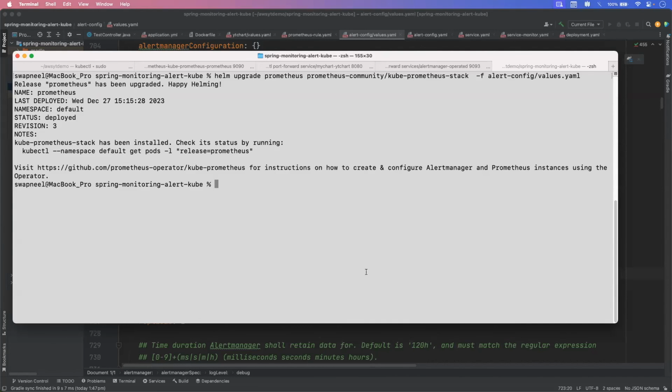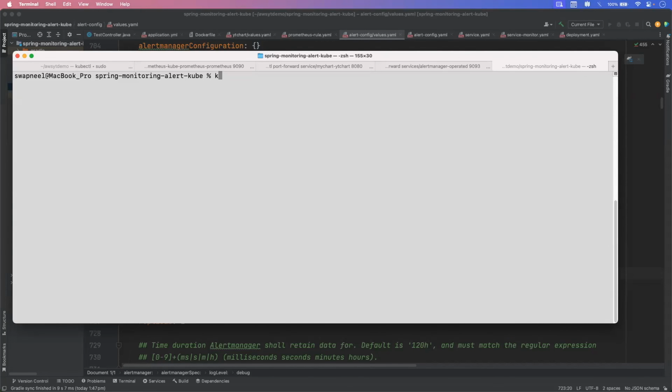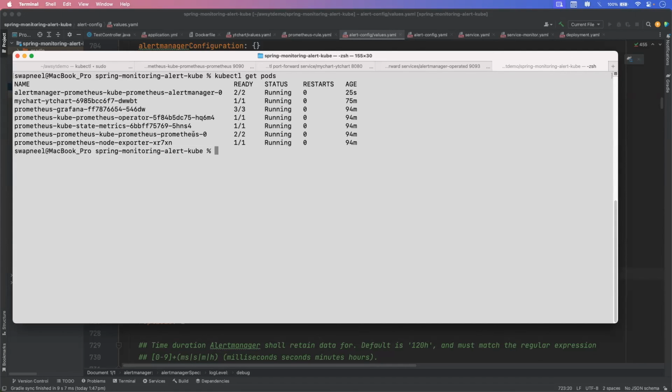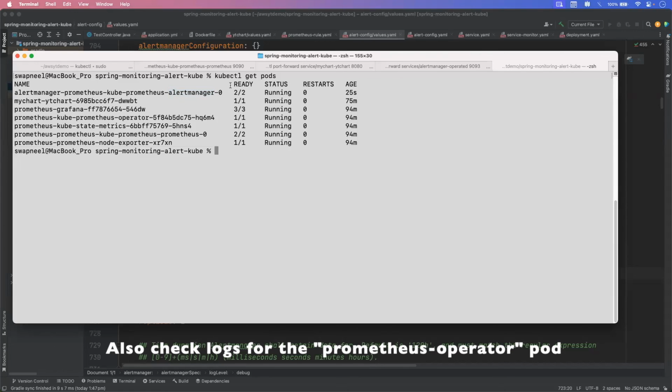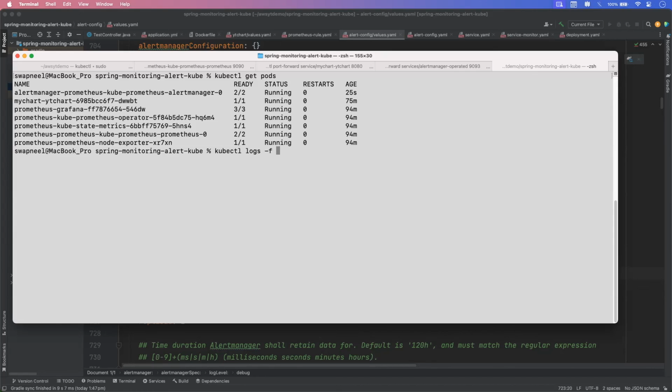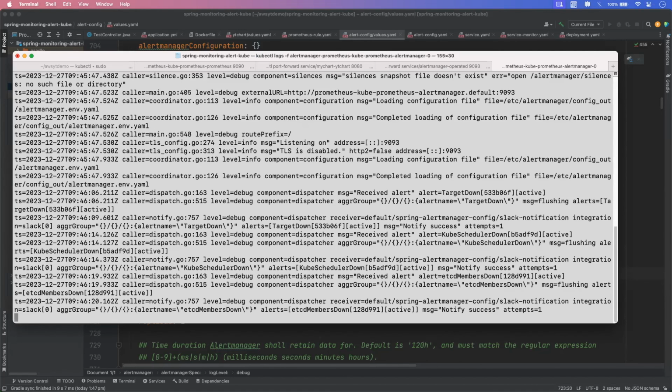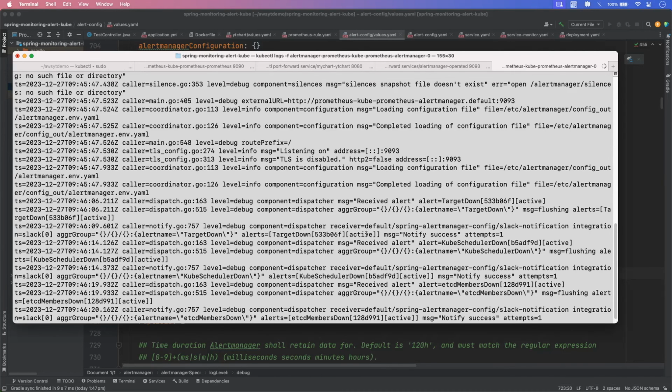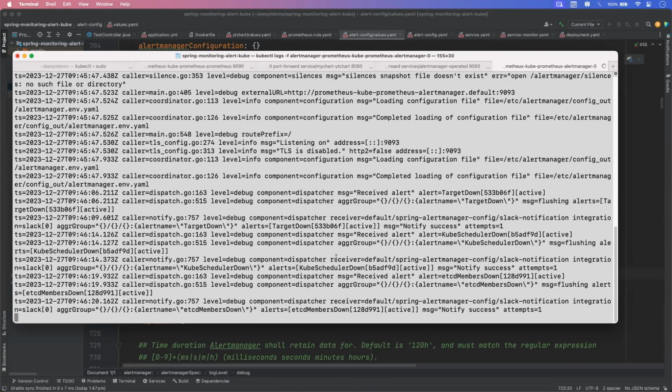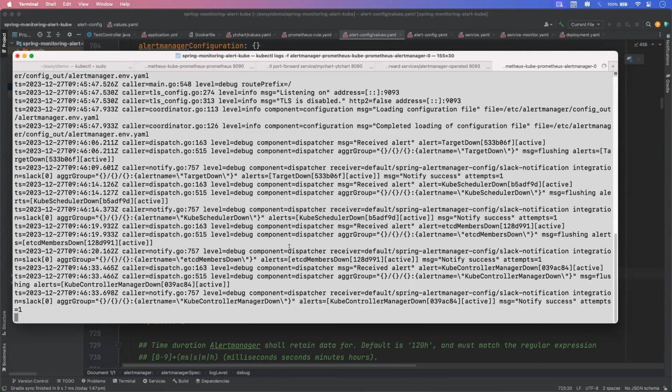Next, just get the name of all the pods, and you can see the logs for the alert manager and the Prometheus. Let me see the log for the alert manager first. The command will be kubectl logs -f and the pod name. Here you will get the logs for the alert manager, and if there is any issue in your configuration, you can see that issue in this log section.